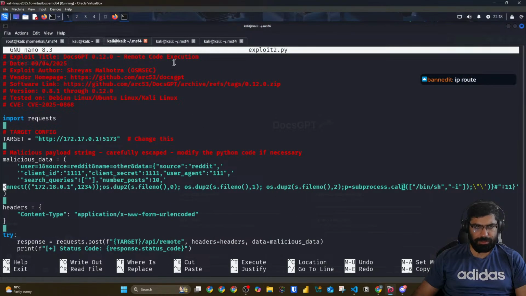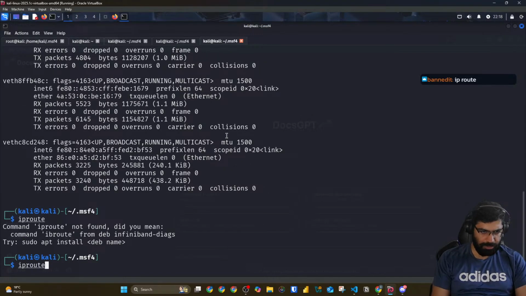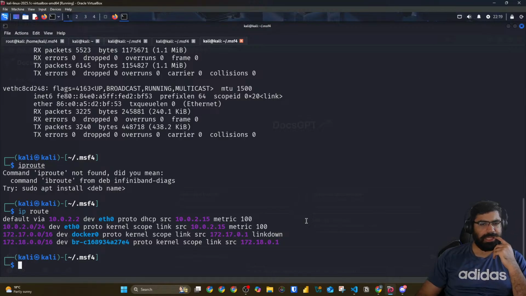Oh, ip route, no space. Hmm. It's 17 on both sides, looks like. Yeah, I'm not entirely sure. Maybe because the ports are different, that's why. IP same, ports different.